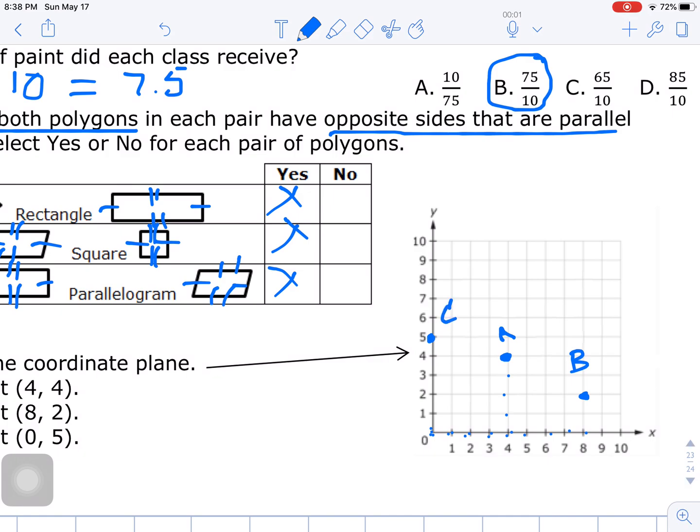Now, in our previous couple lessons ago, the points that we plotted were all on the same line, and that's because we were following what's called a function rule, and every line has a function rule. This is not necessarily a function rule. It doesn't give us a rule. It just gives us a set of ordered pairs. So as we look at those, they are not on the same line.